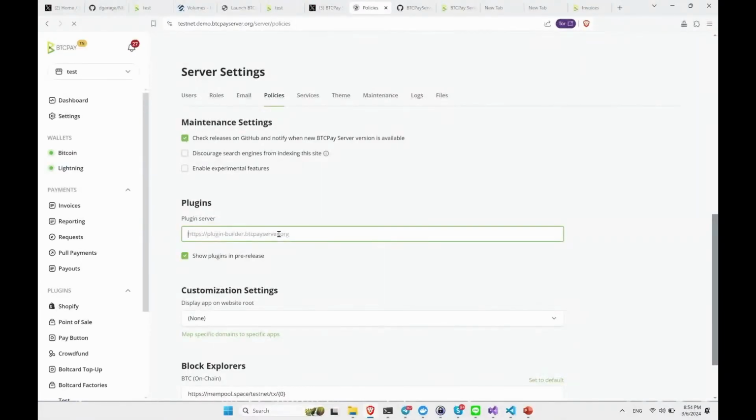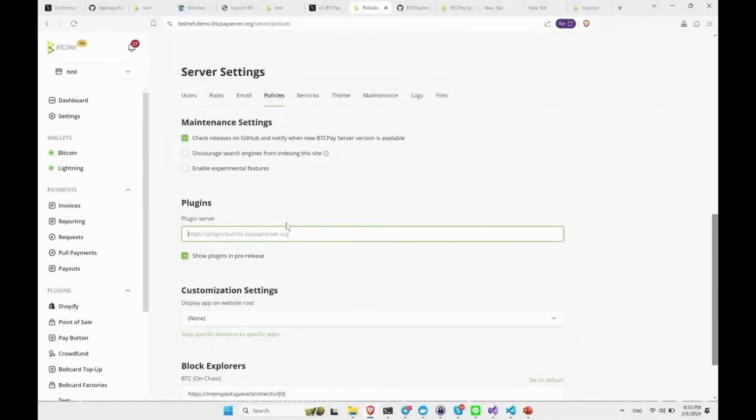So it's pluginbuilder.btcpayserver.org. Basically, when you create your own plugin on GitHub, you upload it to GitHub, and there is this server, pluginbuilder.btcpayserver.org. You can create an account on it and say, okay, I want you to build my plugin. You just give your GitHub repository, and it downloads your code, builds it, packages it, and puts it inside there. So it's pretty nice. And if you really want to develop a plugin as well, we have a system where you can debug easily, with F5 on Visual Studio. It's very convenient, I think.